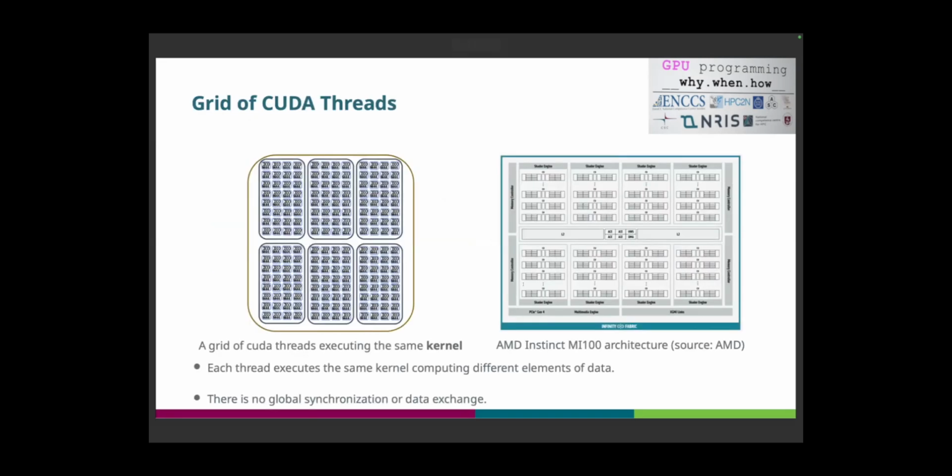And this is called a grid of threads. This is what we send to the GPU, which then processes this and gives us the result. One thing about these threads in this grid is that if we take some threads randomly, it is not possible to really synchronize them. There is some limited synchronization that can happen, but in general, we should not base our program on the assumption that we can synchronize random threads.